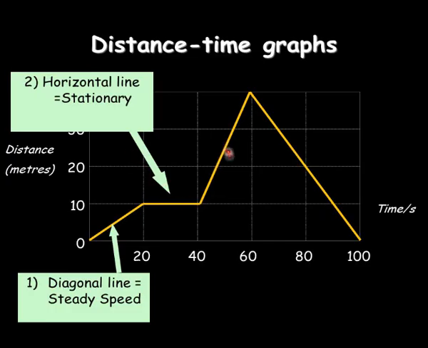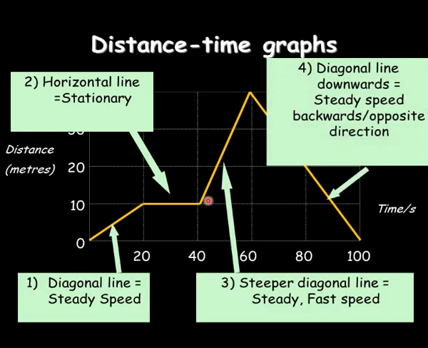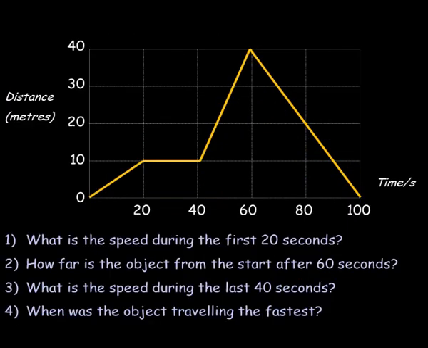And then this next section here, you'll see the line is steeper, much steeper than the first line. So it means it's much faster speed. And this last one, the diagonal line backwards, means that it's going at a steady speed still because it's a straight line. But it goes back to 0, so it returns back to its original position.